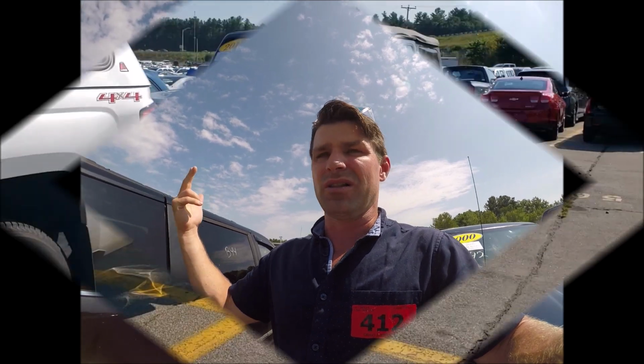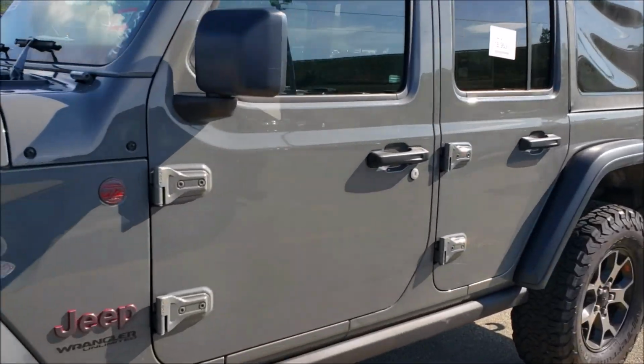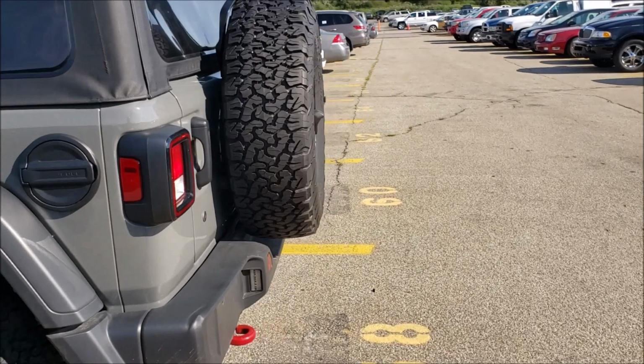Well, I have a Jeep Wrangler Rubicon new body style going through the auction today. It's here at the auction. Somebody must have bought it, drove it, and traded it in. Why? I have no idea. What do you guys think it's here for? Give me all your suggestions down below. Was it a repo? Was it a trade-in? Was it a lemon? It could be a lemon. Who knows? Goodbye, new body style Jeep Wrangler. I am so happy that we are all one step closer to owning a used version of you.